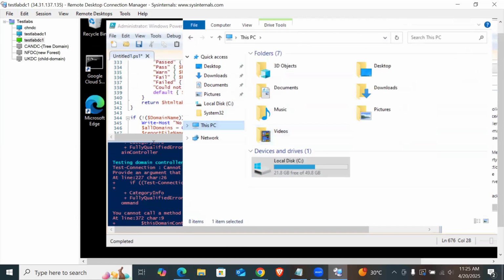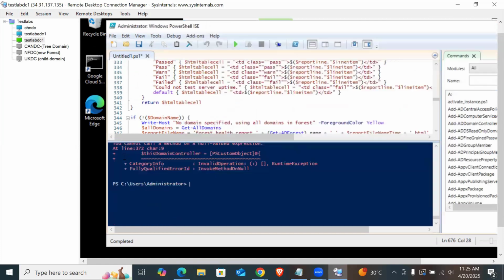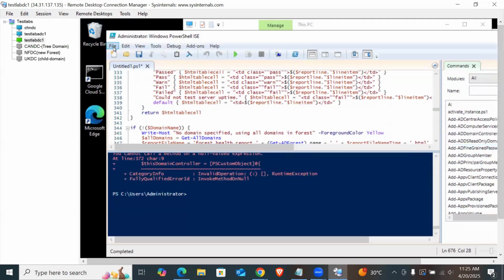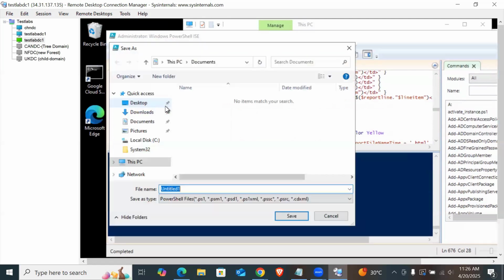You can put this on the C colon drive, open the drive. Okay, click on the file, click on the file, save as. Where is it going? It is going to Documents. Just open the document, just see the document. You don't see the report generated there.